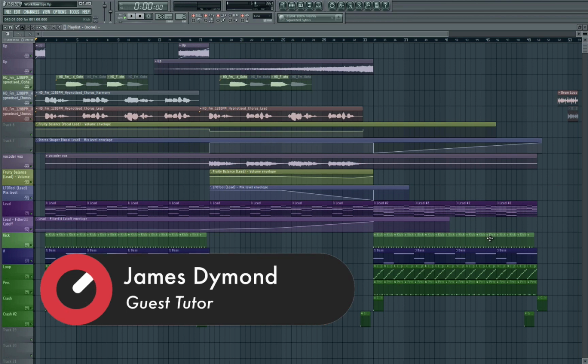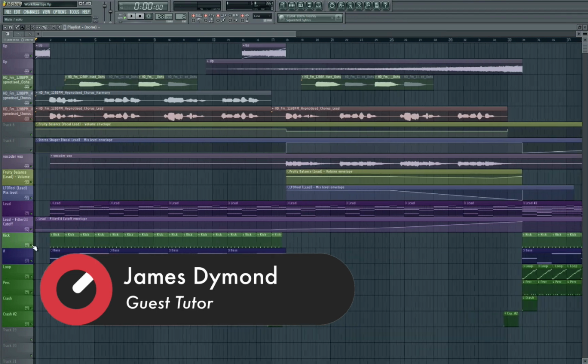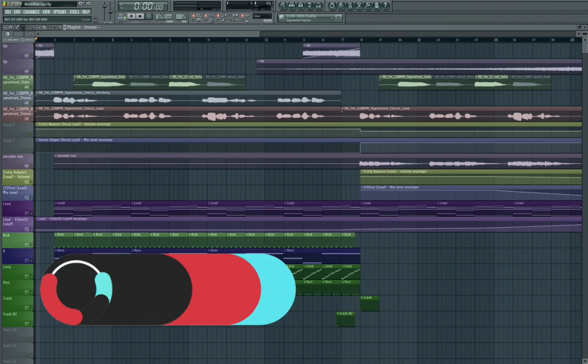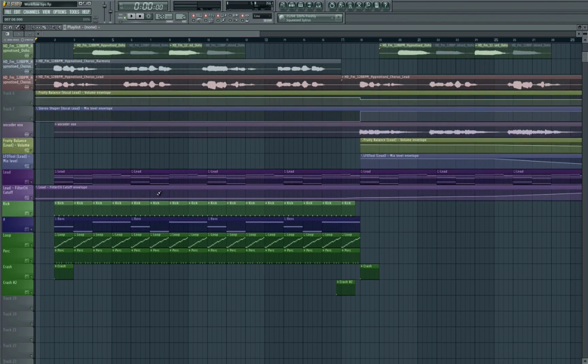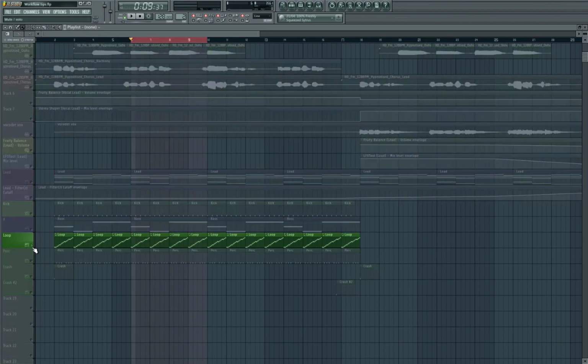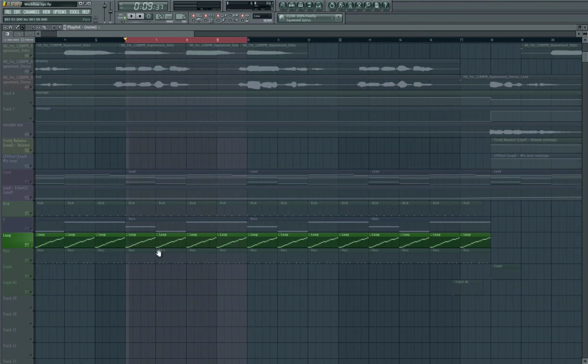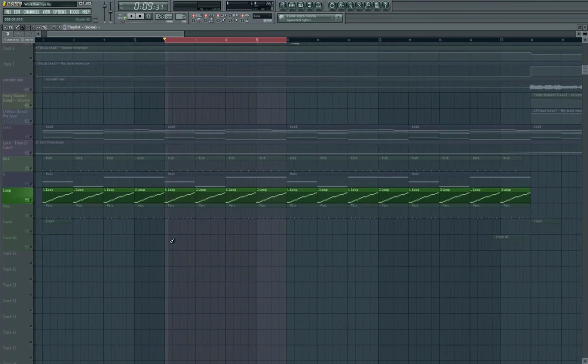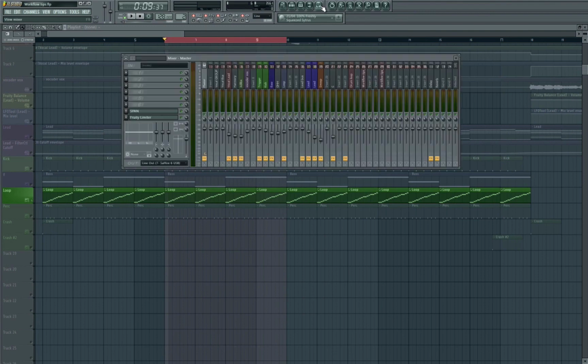The first tip I'm going to show you is something I actually only found out a little while ago. It's a really useful technique, and it's the way that we can render down a section of the track, which then automatically inserts it into the track as audio. So for example, if we wanted to render down this loop, and turn this 4-bar into audio, and then for FL Studio to automatically insert it into these 4 bars, we simply highlight what we want to render.